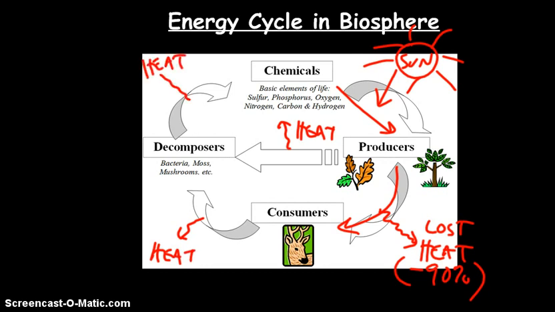Now, because it's not a true cycle, it's more linear, when the decomposers get the chemicals back to their state here, the energy is lost here. And really, what we should see is a stop sign for energy. Okay, so the energy stops here. Energy's done there. This is the last of the energy, lost as heat, and it's done. So that's where it's different. The material cycle and the living things allow that to happen. And as we transfer and transfer and transfer, the decomposers are the last ones to break it down. The materials pass on, and the energy stops. Okay, so that's the two different cycles that we see on top of one another.